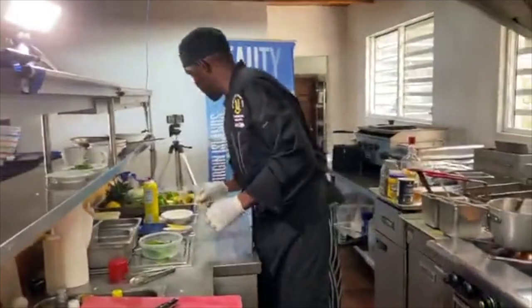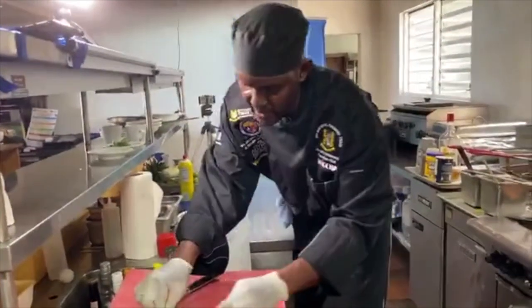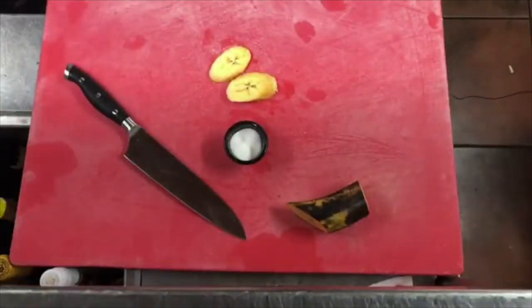I'm gonna take some sugar and dust on the plantain and also some cinnamon. Give it a different flavor.